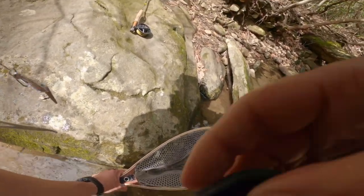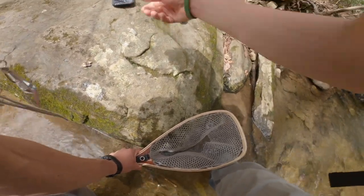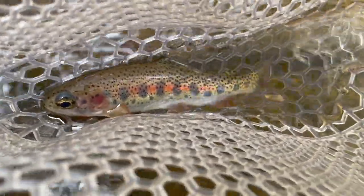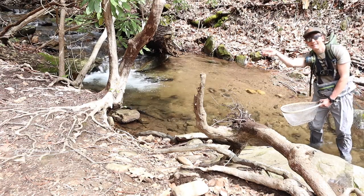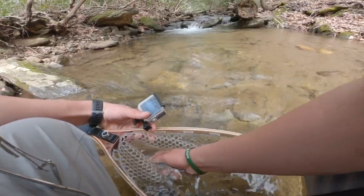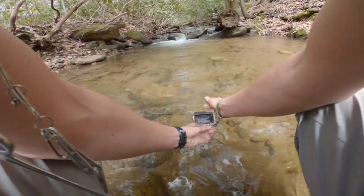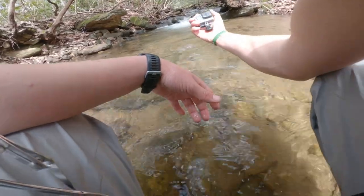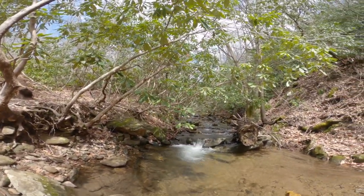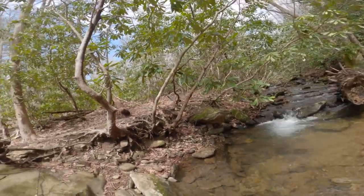The camera's way up on the shore. I really don't want to keep them out of the water for that long, so I'm just going to get you guys on my phone here. Look at that. How God did that, I'm not sure, but he sure did good. I'm going to let this guy go back to the abyss. That makes the little boy very happy. So ten minutes in, got a fish — we will take it. Keep moving upstream.